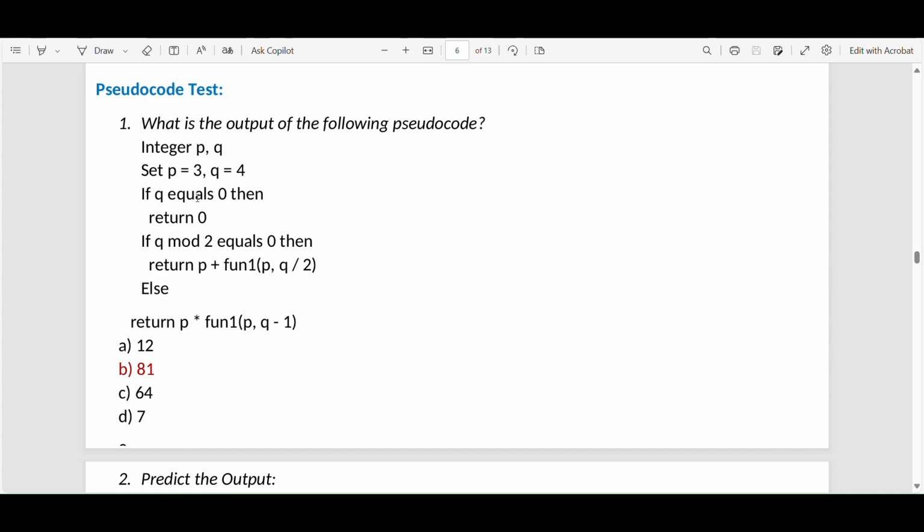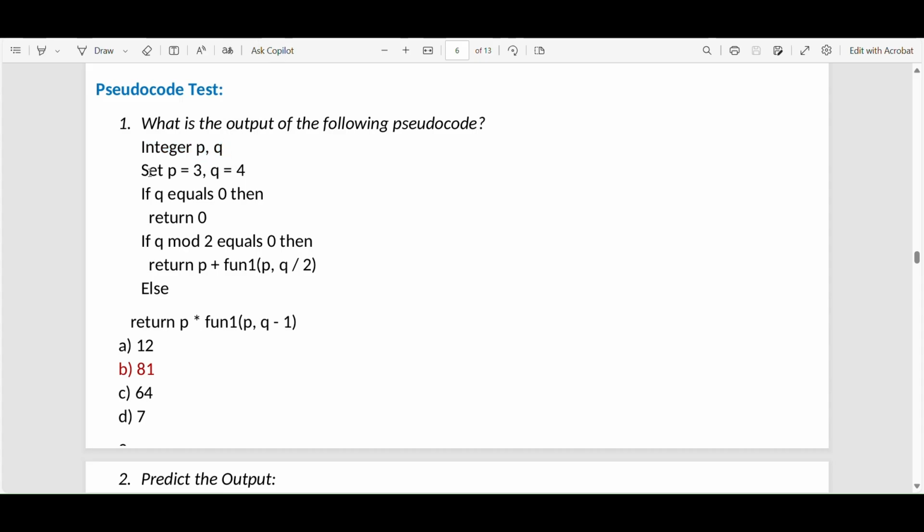If q is equal to 0, then you need to return 0. It's already written there, so no need to write it here. It is not in a programming format, so you will easily understand it because it is in readable word format.